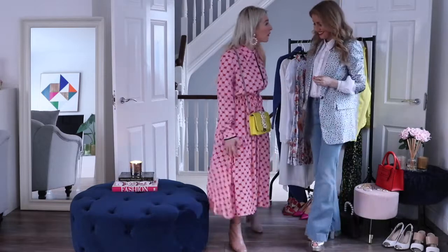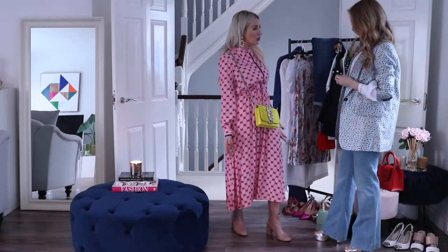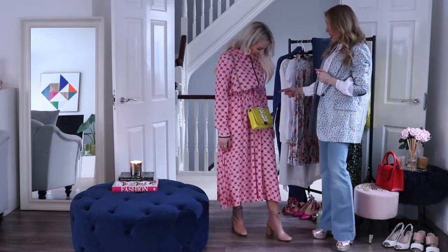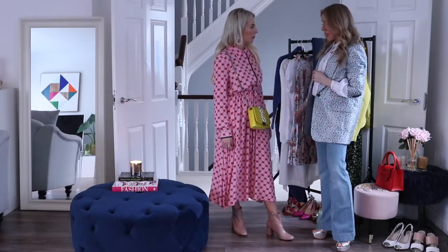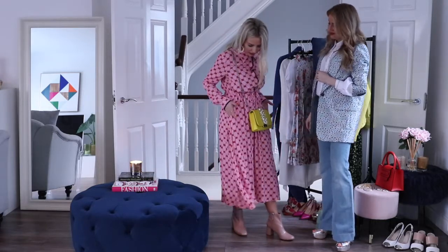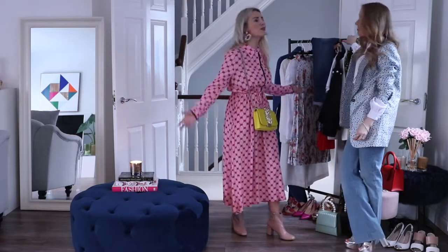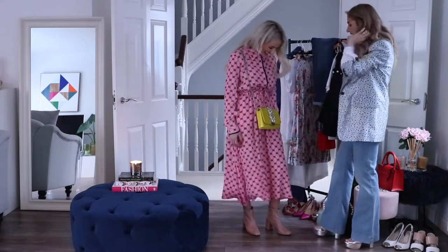Alex, outfit four. I think this is my favourite one so far. So talk to me about this gorgeous outfit. Yeah, the dress is from Markus Lupfer at Phoenix. Love this so much. Such a great dress on you, and it's got the pockets. Yeah, it's got the pockets, which is so practical, but I love that it's floaty, it's colourful, it's saying spring, look at me. Where's the sun? I know, where's the sun?